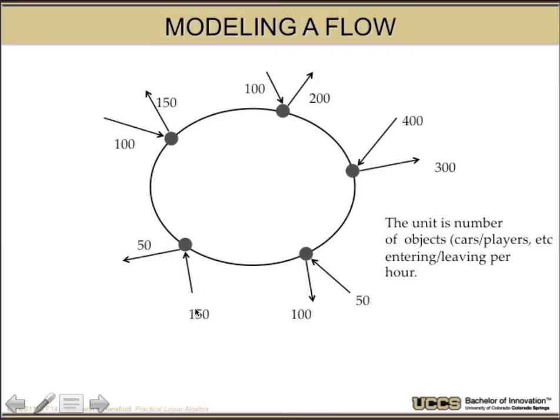And then at the next one, some people can leave, some people enter. But if I don't have an equilibrium, then what's going to happen is people will be stuck in the circle. They'll be growing in the circle. So there's a bunch of variables that are related, but these variables are going to be constrained. But we can talk about how much traffic will be on each segment and try and find that solution.